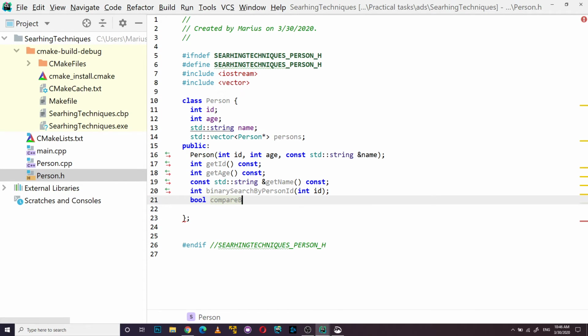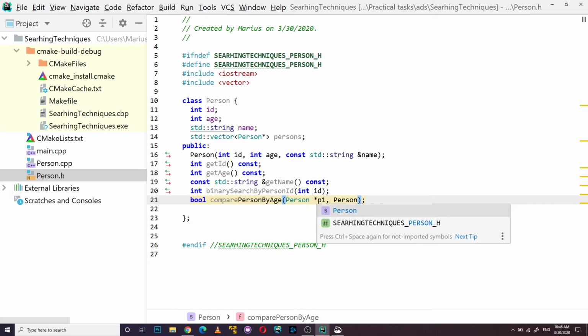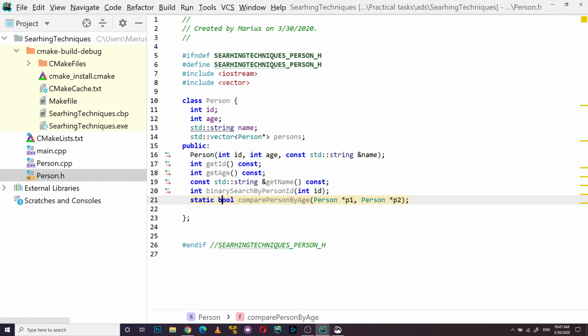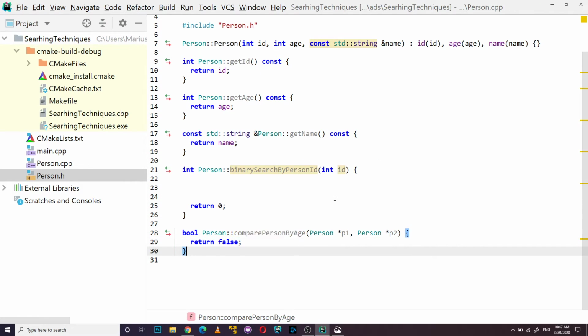elements. Bool compare person by age, and we need to pass person 1, person 2, and we need to create it as static because we use it as a comparator for our function later.